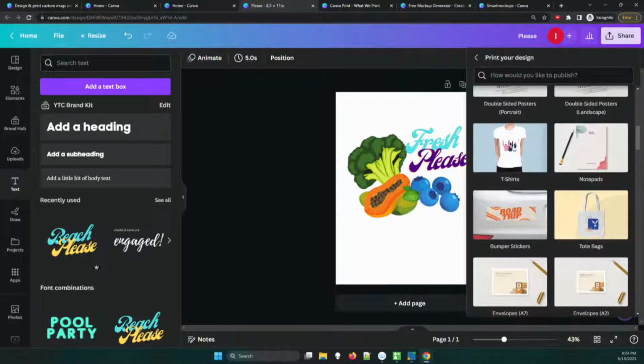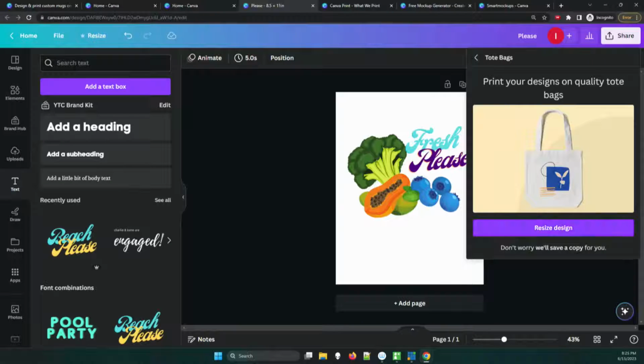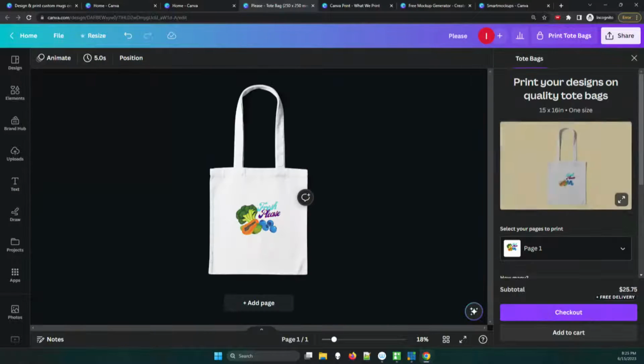And so let's say this time we want to do a tote bag. Okay. And so it's going to resize it for me, right? Because obviously I've got a lot of wasted space on this. Okay. And it's just going to default and put it onto the item for you. So this outer box that you're getting, I'm hovering. I don't think you can see my cursor, unfortunately. But when I'm hovering here and I'm getting that purple box, that's showing me how much space this particular tote bag has available for whatever art we're doing.